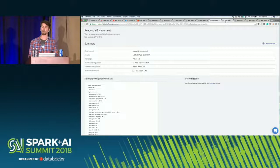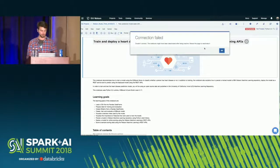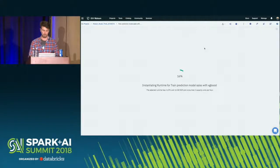And then those environments can be used on top of different tools. One of them is Jupyter Notebooks. So we have Jupyter Notebooks, and you can do Spark, Python, Scala, or R. What you will see here is the standard open source Jupyter Notebooks that I guess everyone is very familiar with. And then we have a set of features that add a little bit more interactivity and collaboration when you are working with Jupyter Notebooks.